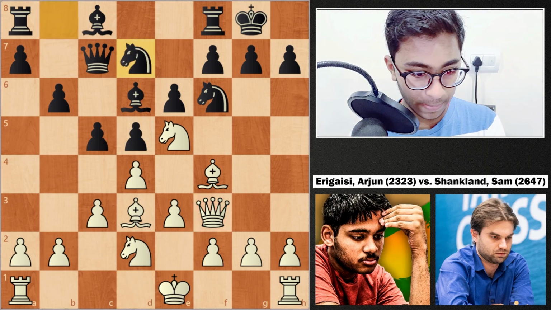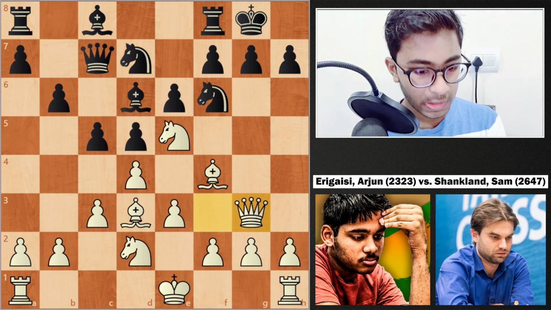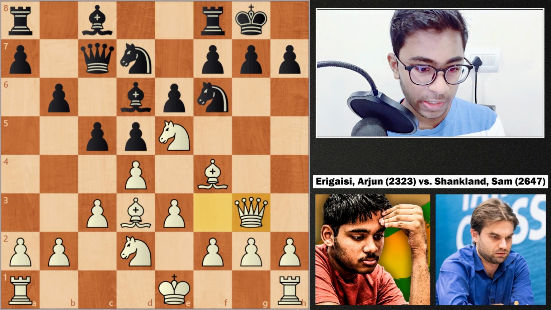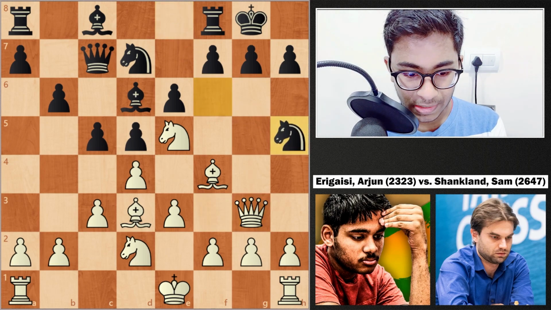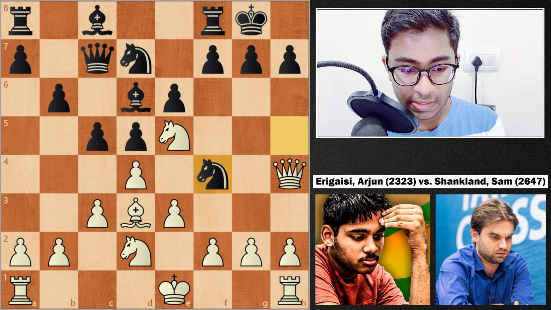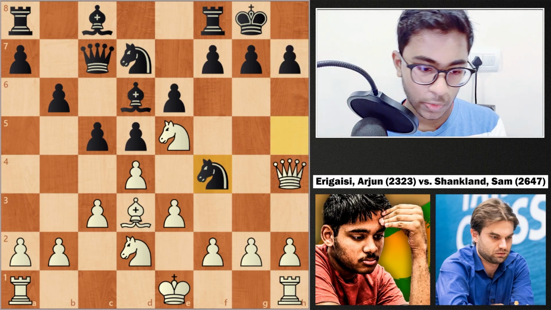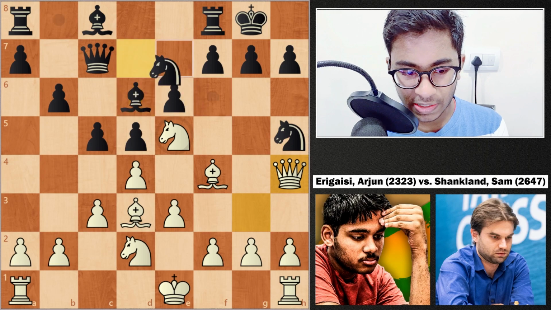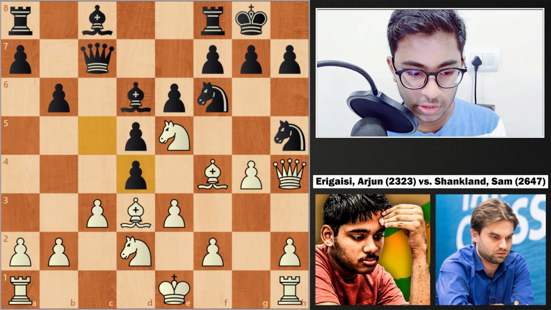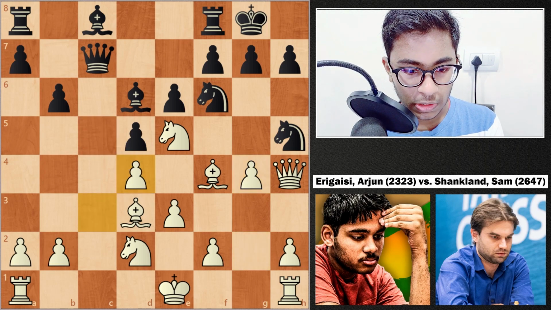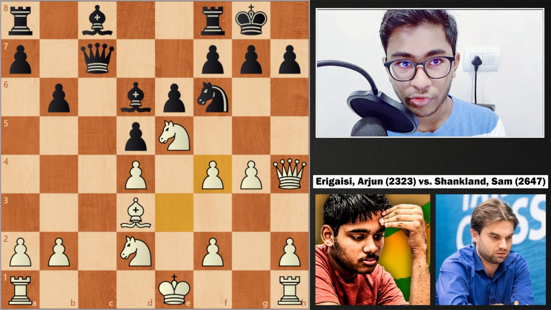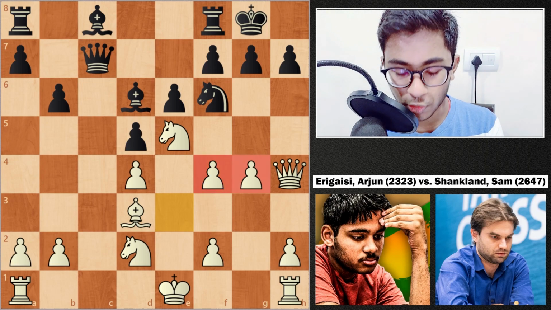After queen f3, black played knight to d7, developing the piece. We have queen to g3 now. After queen g3, black played knight to e8. If black tries to play knight h5, hitting the queen and the bishop, white can play queen h4, and black basically cannot capture the bishop because it's mate in one. So black is kind of forced to play knight df6, and white has these g4 ideas, and after c×d4, c×d4, knight×f4, things are becoming a bit complicated, and after e×f4, it is already looking like white is completely controlling the position.